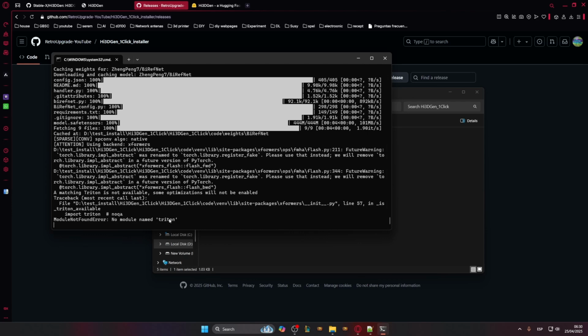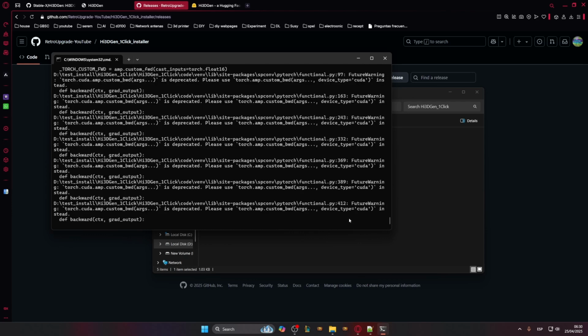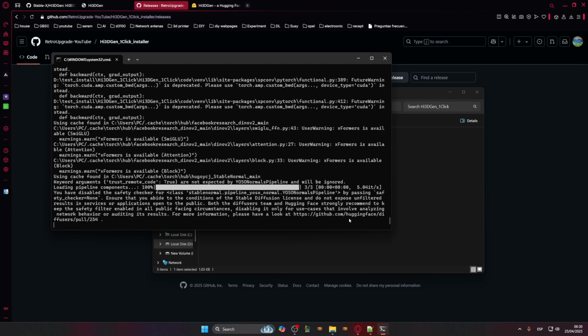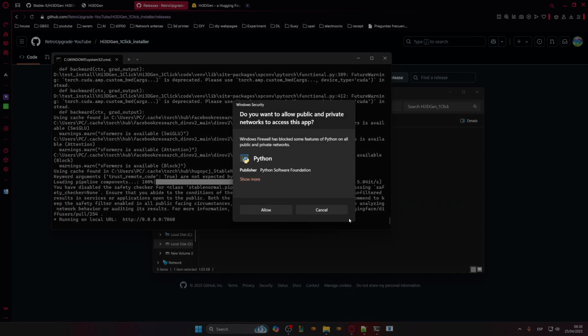Ignore the error that Triton is missing. I can try to make a version that installs Triton, but it's a little bit harder to get to work, and you have to install other packages on Windows and other applications. So it's not really in the scope of a one-button installer, obviously. But you don't need it. It's quite fast without it.